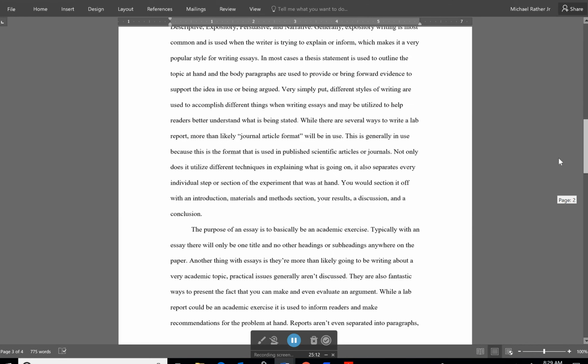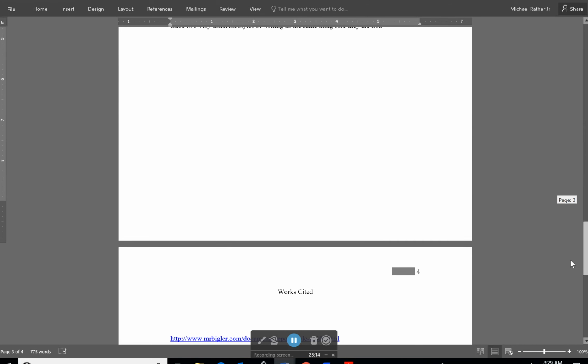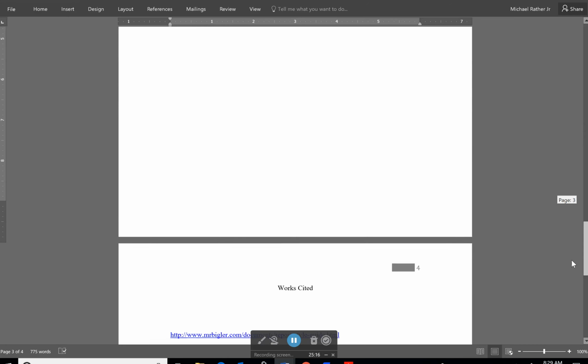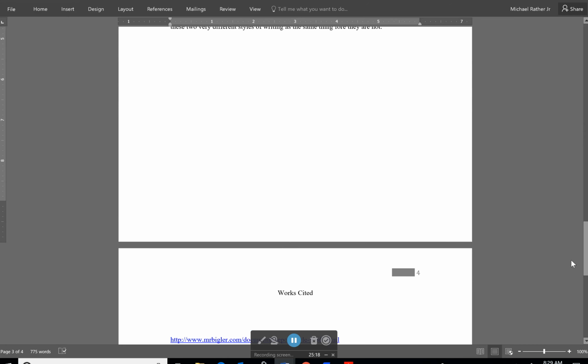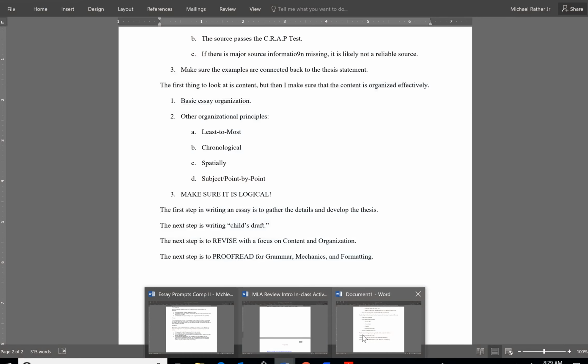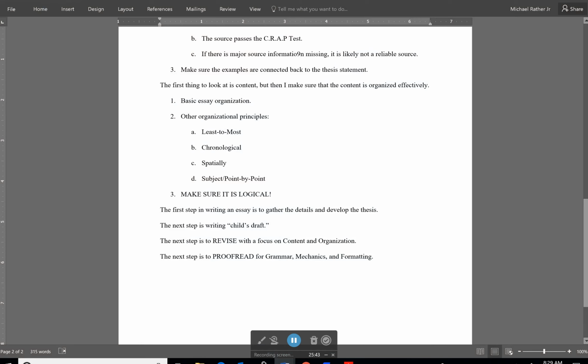And I'll tell you what, I don't really feel like looking up these sources and checking these sources. So I'm just going to leave it, and I'm going to save it, and I'm going to submit it like this. And they call that revision. You call that revision. And you submit that, and then you get 10 points or 20 points, and you say, I can't believe I got a bad grade. But look how much time that took. And did you really apply what I talked about with the revision process here and these levels?